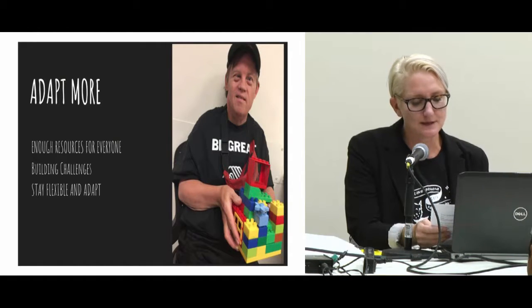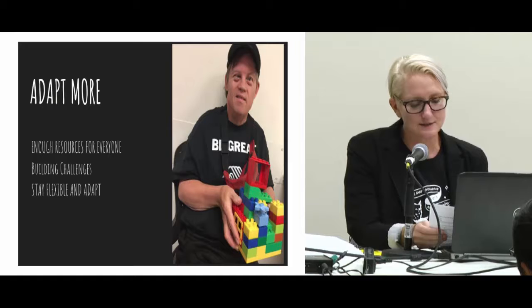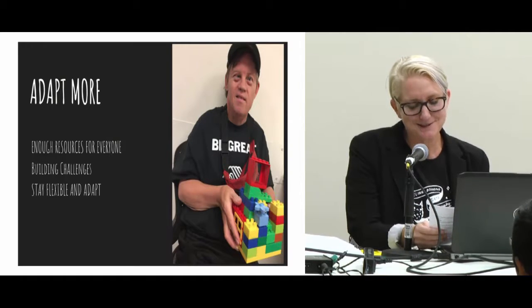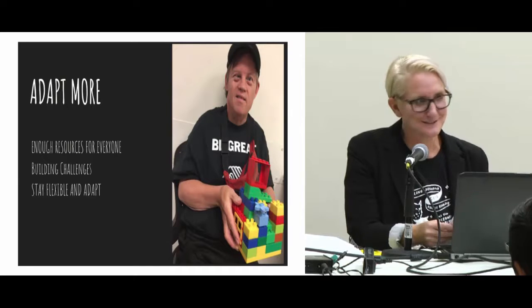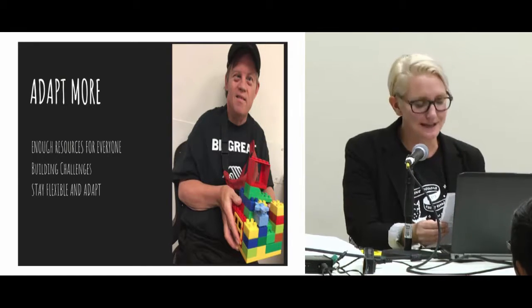There were also people not participating because Legos were too small for their motor function abilities. So we've incorporated Mega Blocks and Kiva Planks, and those have both proven popular. We have challenges for people to build: write their name, build a building, make an animal, make a shape. And everyone is able to participate with blocks suited to their interest and ability. We also have a marble maze that one of our librarians donated, and I really like that a lot. So if you have any marble mazes, bring that. It's fun to watch trial and error in action.